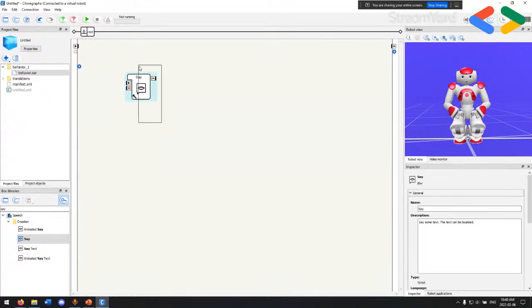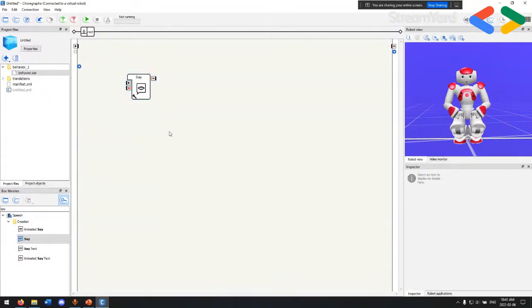So this is an example of a function that we will be using. As you can see here, this small button is on start. This is the input that we will be using to make this function start. And this on the right side is what's going to be used when the function is done running. It will make an output. This one is going to be extremely important when we want to string multiple functions one after the other to make a more complex program.